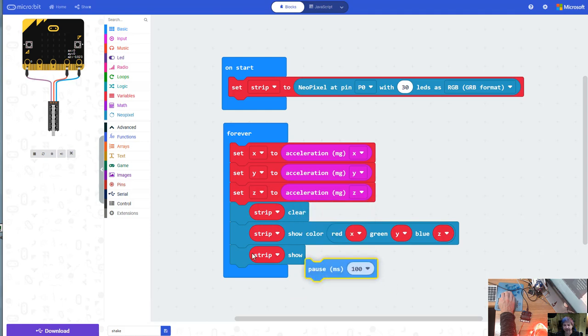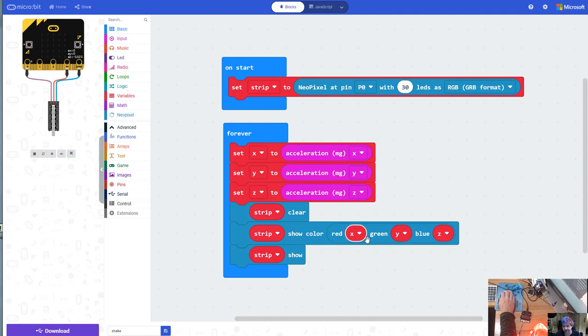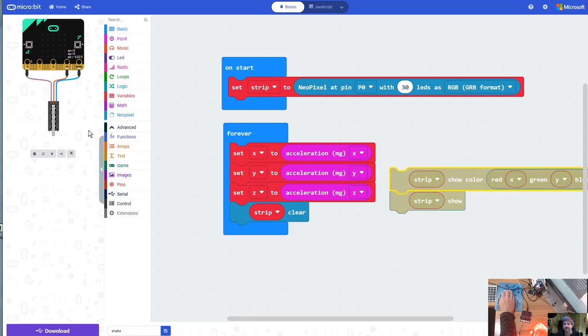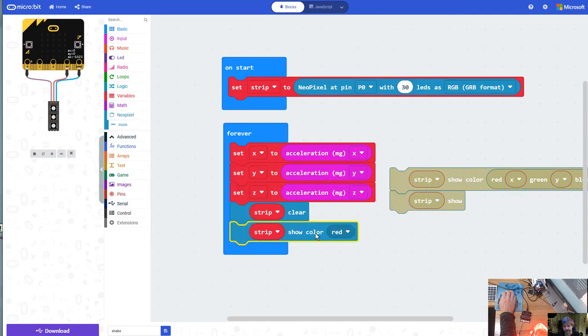As opposed to having this be X, Y, and Z, we could have NeoPixel, show strip color, variable X, and then it's going to read whatever number that is.